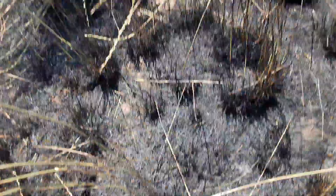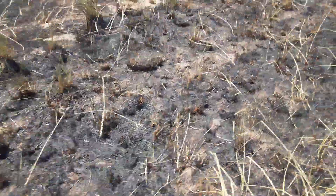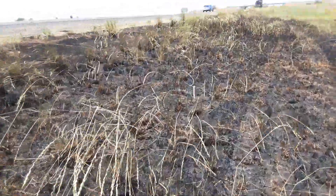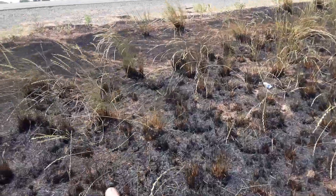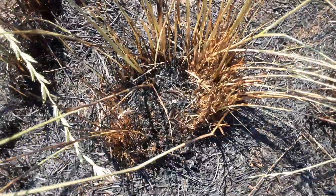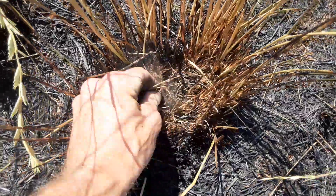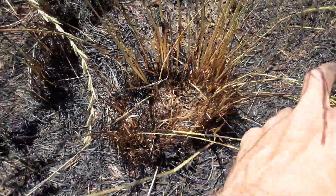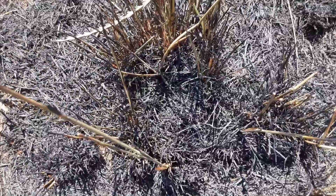This is the burn pattern that I saw in the middle of the freeway where there was car fire wreckage. I told you I accidentally deleted that one, and that the next time I go to Montana I'll film it again. It was this pattern I saw in the middle of the road, in the center island, around the burned car, where that one didn't turn it all the way to ash. Most of them are all the way to ash in the middle, but either way it still produced the same pattern all over.